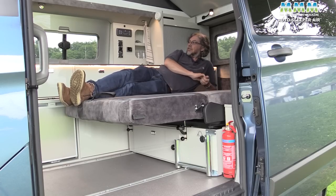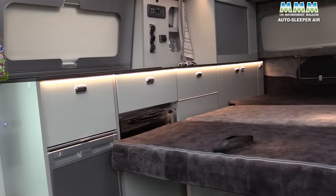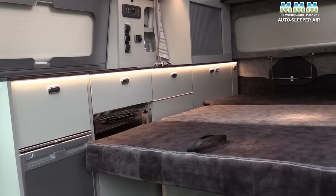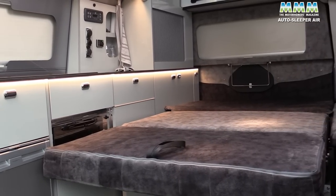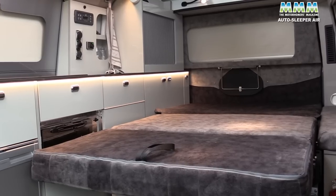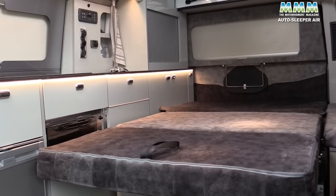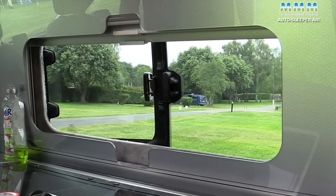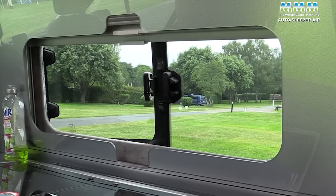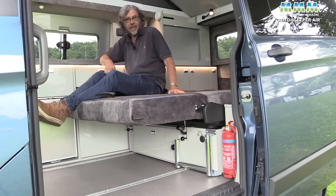And you've got blinds rather than curtains on all the side windows, and then the screens, silver screens that go around the cab. These blinds do let in a tiny bit of light at the bottom, and it's also worth noting while we're looking at windows that these side windows only open a very small amount. They're not sliders, they're just a little hinged section. But back to the bed, and it's a really good one.